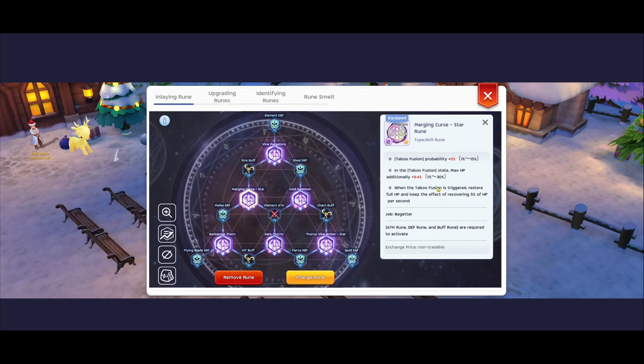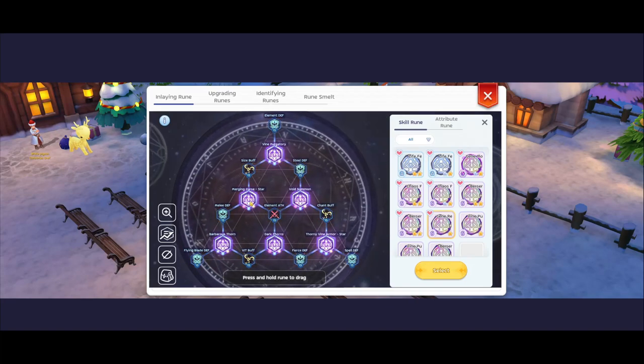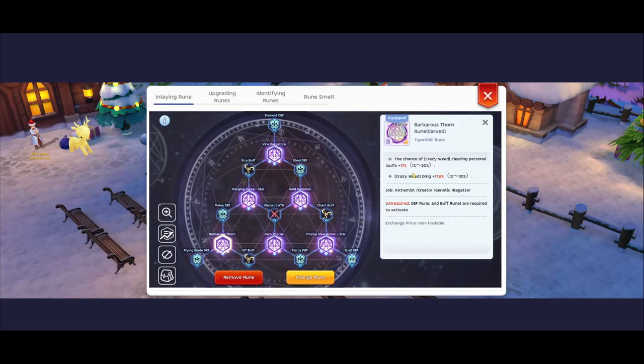And then another one, this one, either good or not, but the thing is I still prefer this one over this one, because at the end of the day, the perfect Taboo Fusion is very good, because it gives more physical damage reduction. Oh no, the final damage reduction. And the other part is you can have another max SP when you get Taboo Fusion.